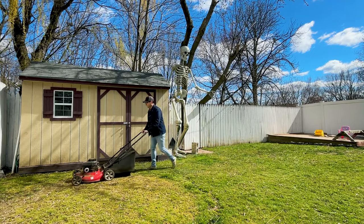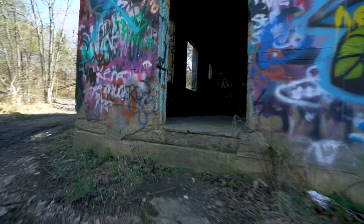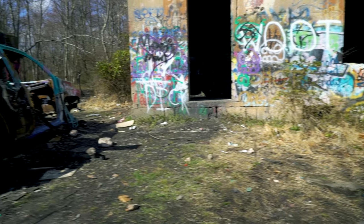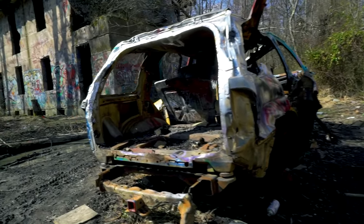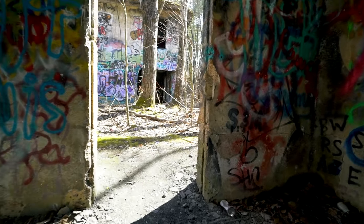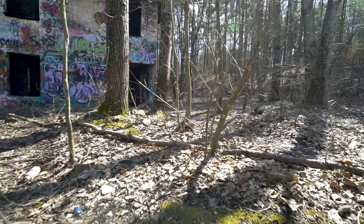I was pulling up rotten wood, digging concrete out of the ground, cutting and chopping trees with a chainsaw, and I wore this jacket most of the time. We got poured on — one of the reasons I didn't film it was because we were fighting the rain, trying to get as much done as we could. I also wore this filming at an abandoned location, running around in the mud for about three or four hours with a camera bag on my back, trying not to break my neck chasing someone with absolutely no fear.